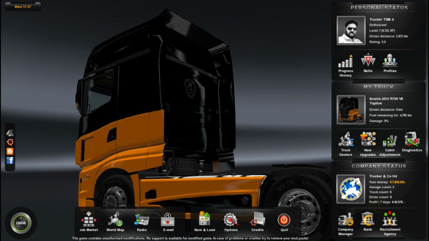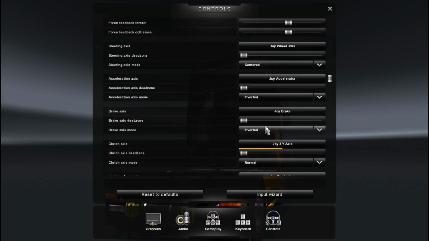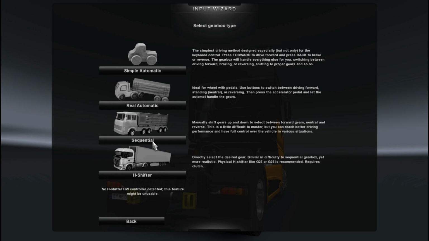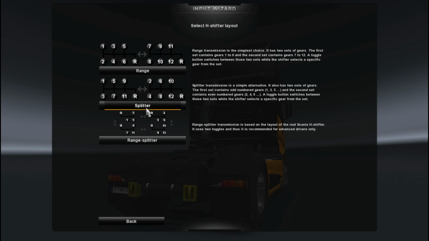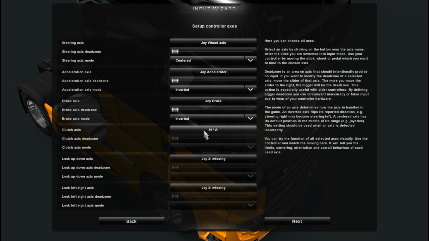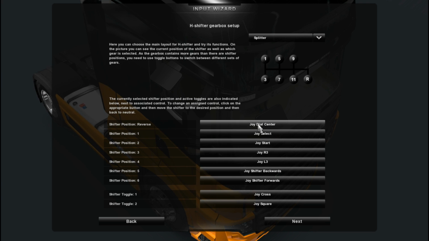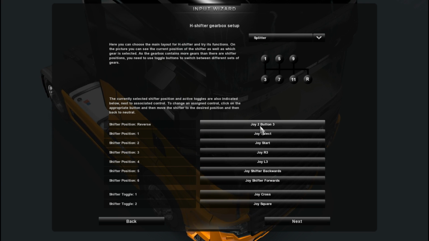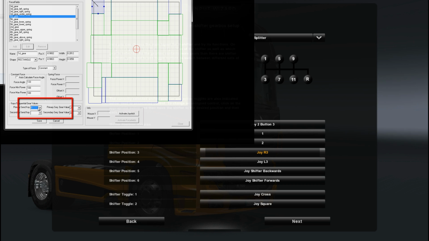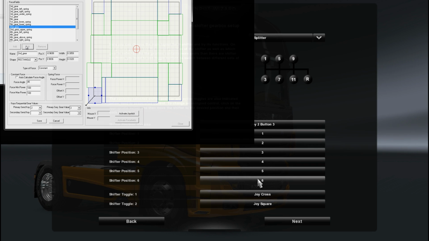Now we need to make changes to our settings in the controls. And here we are. You go to input wizard, controllers, choose H shifter and the splitter. Now set your pedals to appropriate axis and click next. And here we are. It is an H shifter gearbox setup. Now you remember that we have earlier set the FF shifter to keys that we need, and in my case there are numbers from 1 to 6.